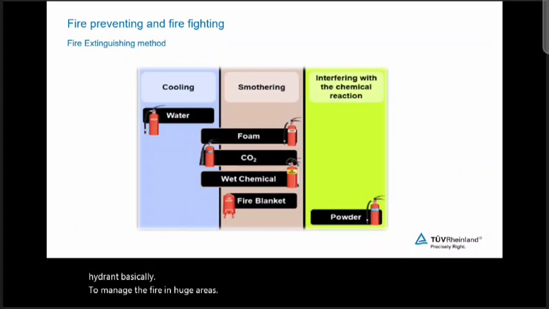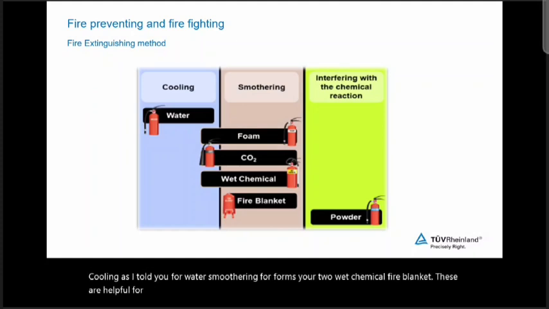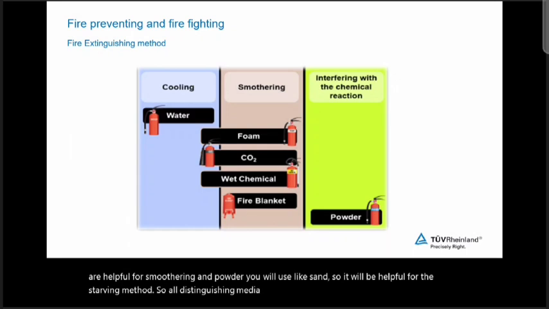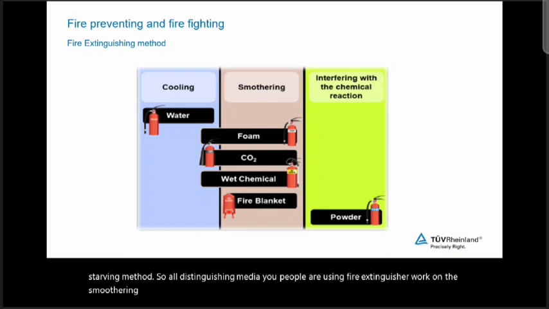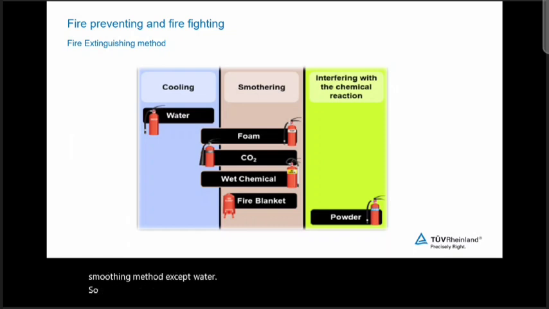Cooling, as I told you, is for water. Smothering is for foam, CO2, wet chemical, and fire blanket. And powder like sand is helpful for the starving method. So all extinguishing media in fire extinguishers work on the smothering method except water. Water basically just cools down. The other media just displace the oxygen. And the powder just disturbs the chemical reaction.